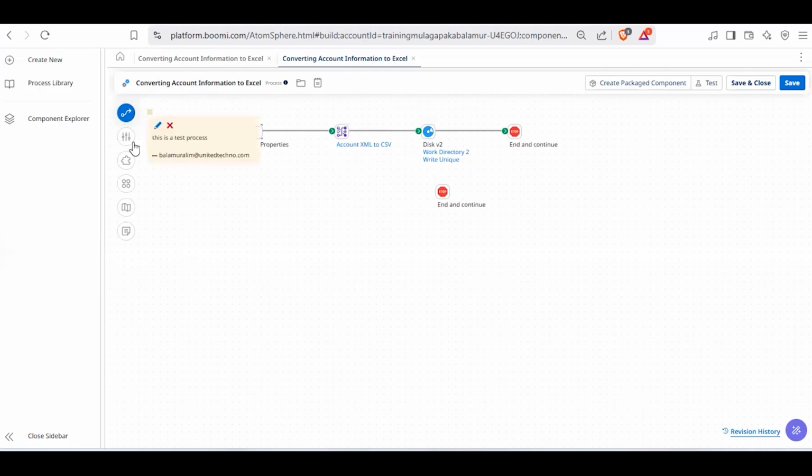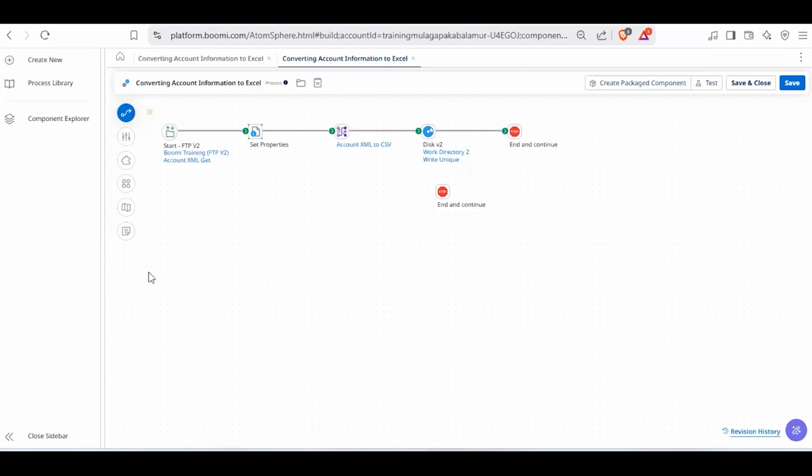So a process is only completed by using the steps of shapes. By combining the steps of shapes, and by configuring the shapes according to the business logic, a process is built. Okay, got it? Clear, right? Next topic.